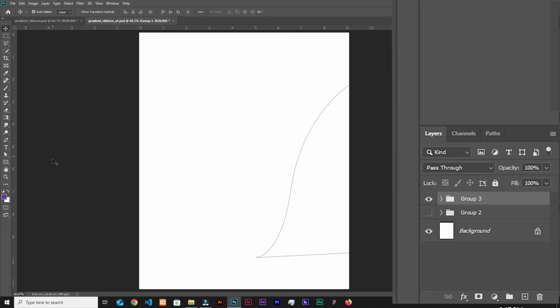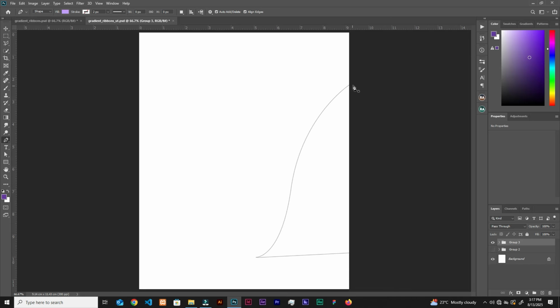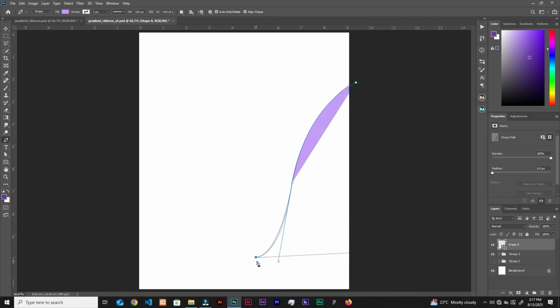Yeah. So grab the pen tool. If you have the pen tool, let's just start anywhere outside here. We can click, and somewhere here we can click and curve. Don't drag too far, and you can click here to curve like that.